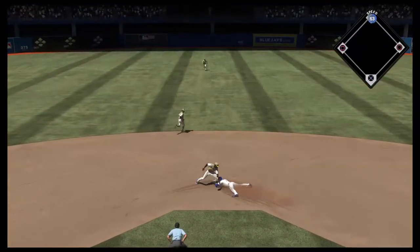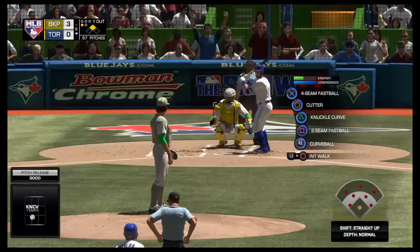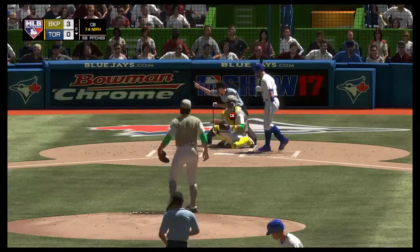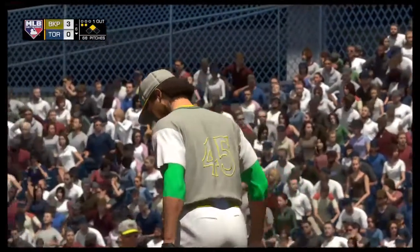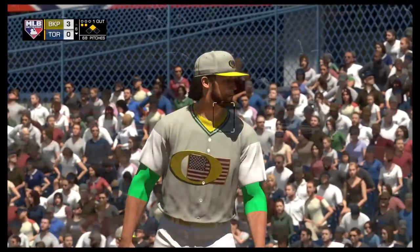Ooh, too high. Too high. Late, and he's in there easily at second. Too high. No runs, 2 hits, 1 error thus far for Toronto. Throws him a bender there, and he's in the hole 0-2. Well, he's made 2 tough pitches. He's got a runner at second base, and now he doesn't have to make a good pitch. Make him chase something right here because you don't have to throw him a strike.